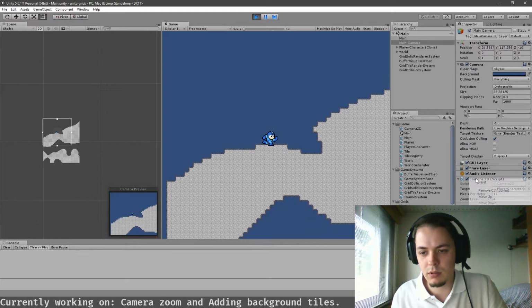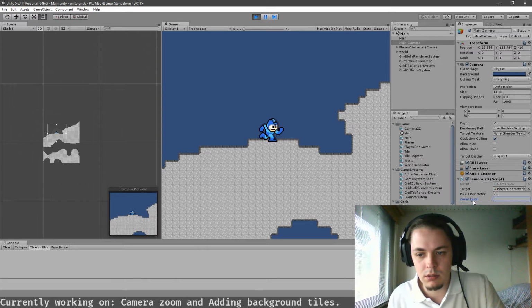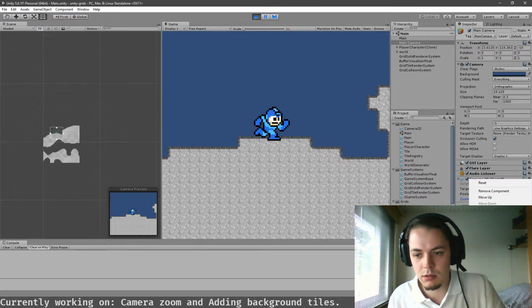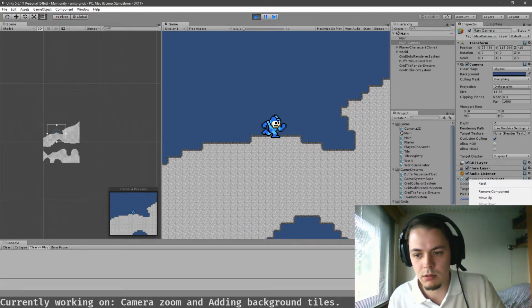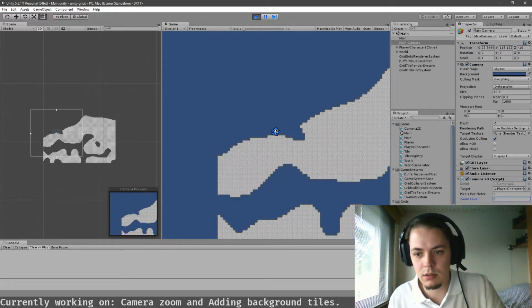Okay, so it looks like zoom in and zoom out are reversed, which might make sense. Zoom in. Oh, maybe not. Zoom out. Okay, cool, yes. That's really nice.